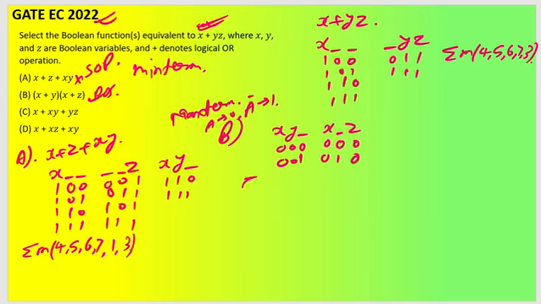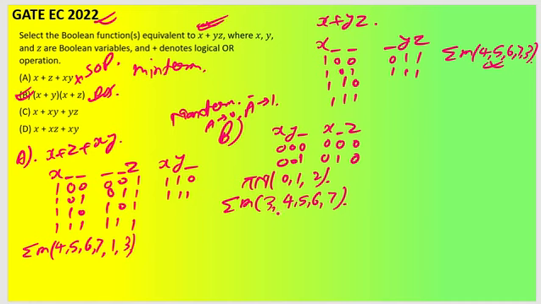So what is the multiplication term in max term? It is going to be 0, 1 and 2, right? You can see this is 0, 1, 0, 2. So out of all these we have this one. So what would be the equivalent form of sum of products? That is going to be in min term, 0, 1, 2, then 3, 4, 5, 6, 7. So you can see 3, 4, 5, 6, 7 is equal to this. So this is actually true.